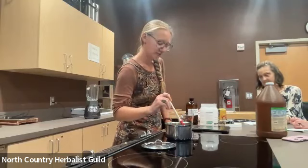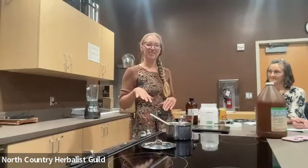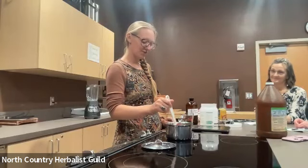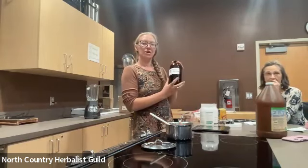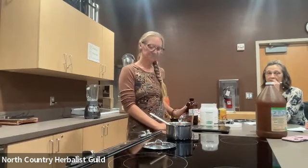Okay, melting this wax here. I don't want to turn it up too high and fry the oil. We're not trying to make a fried body cream tonight, so it's just going to be slow going. Do you have more questions while we wait? So you just have beeswax in there and calendula infused oil. It's infused into olive oil.